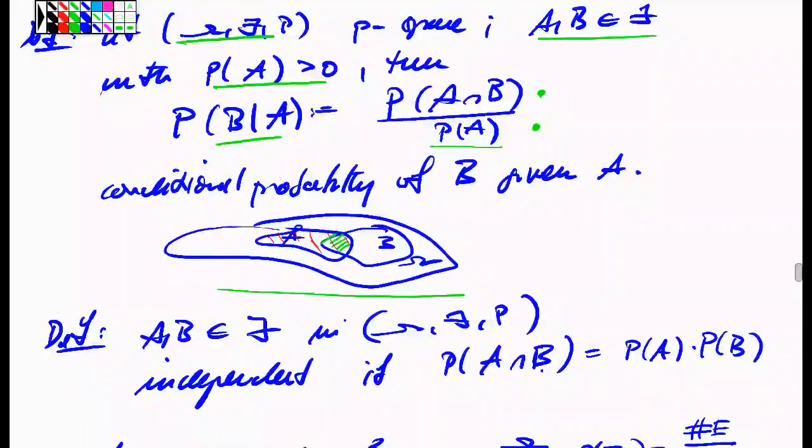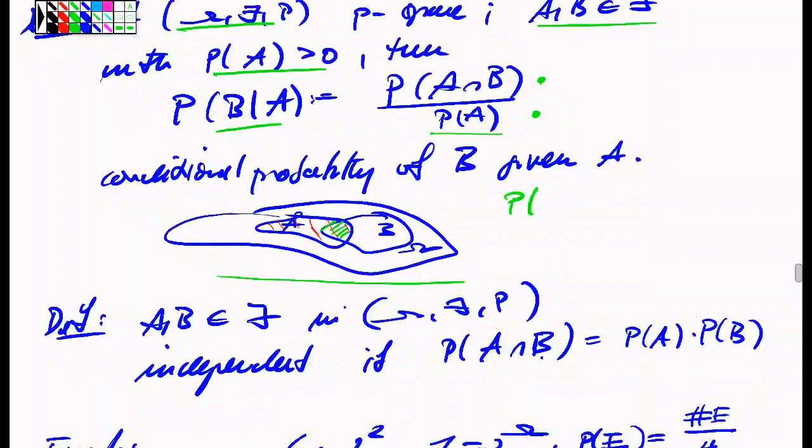Now, according to this Bayes definition, you would call the event B independent of A when the probability of B given A is again the probability of B. So when this conditioning procedure does not change B. That's the first definition: P of B given A equals P of B. When this is the case, you would call B independent of A.